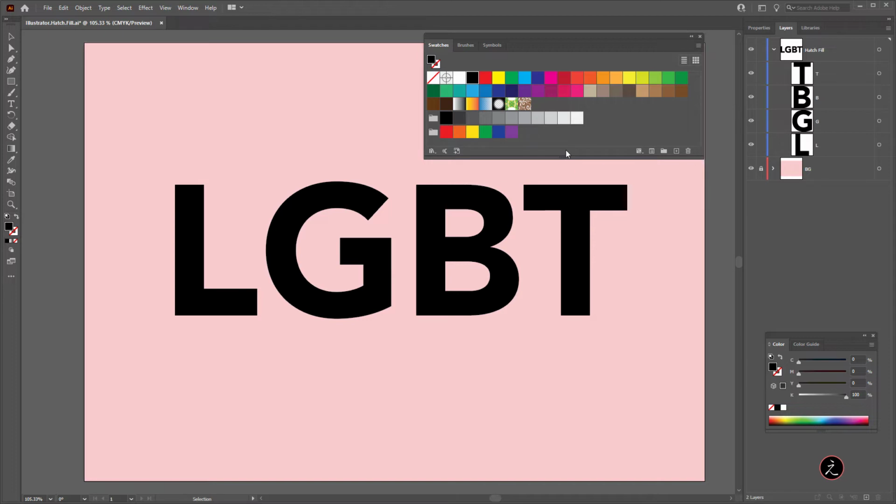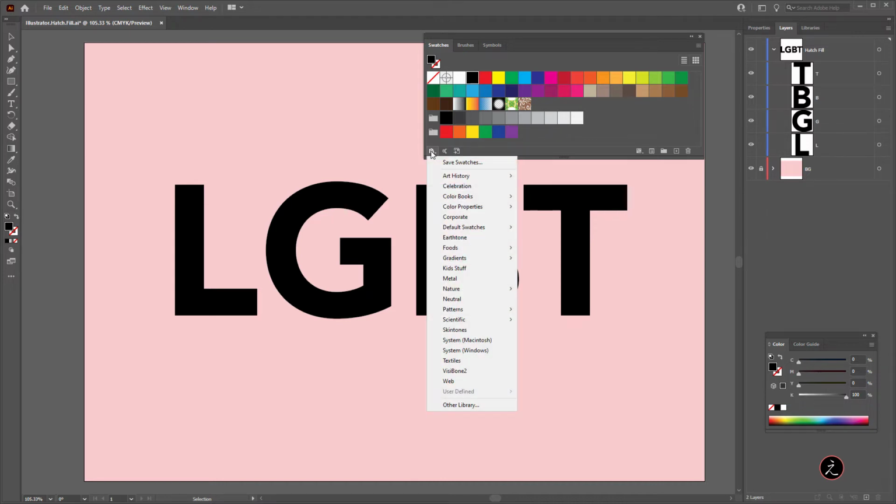Okay, so the Swatch Libraries menu is inside the Swatches panel at the very bottom. If you hover over here, it's going to show the name Swatch Libraries menu. So click on that. And as you can see, we have a plethora of these patterns here. In our case, we're going to navigate inside Patterns, Basic Graphics, and here we have the choice of dots, lines, and textures. Since we are looking to apply lines, I'm going to go ahead and choose the Basic Graphics Lines, like so.